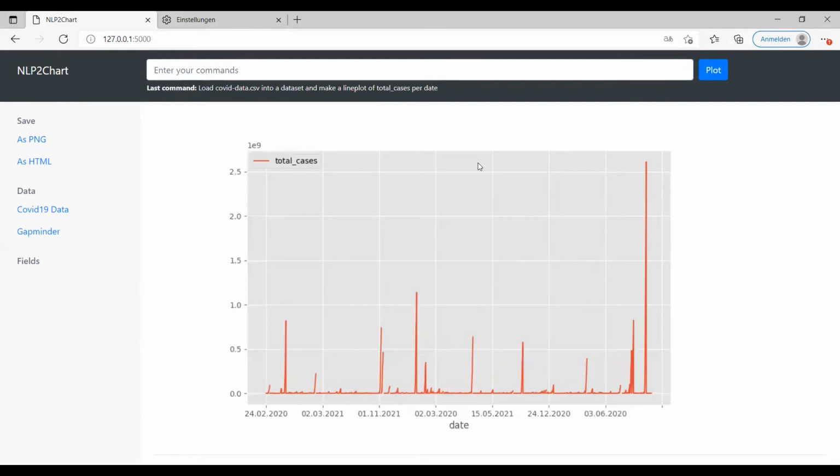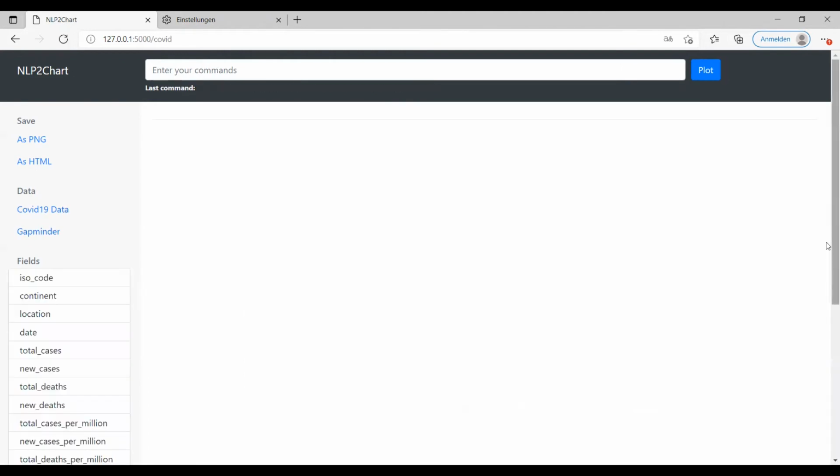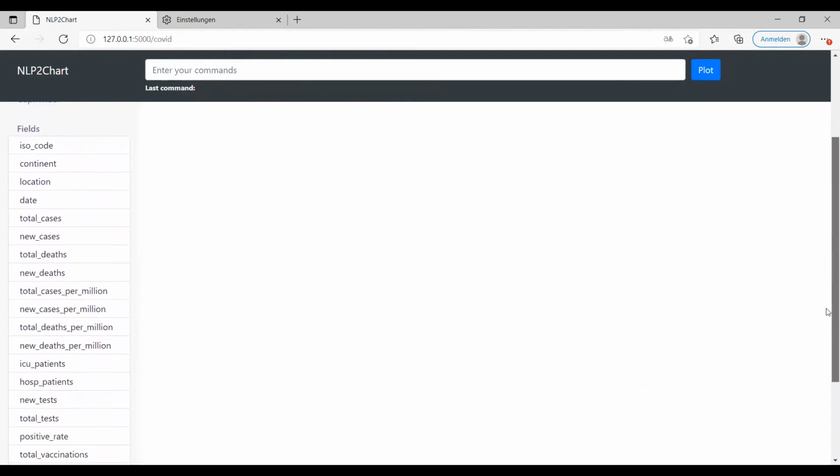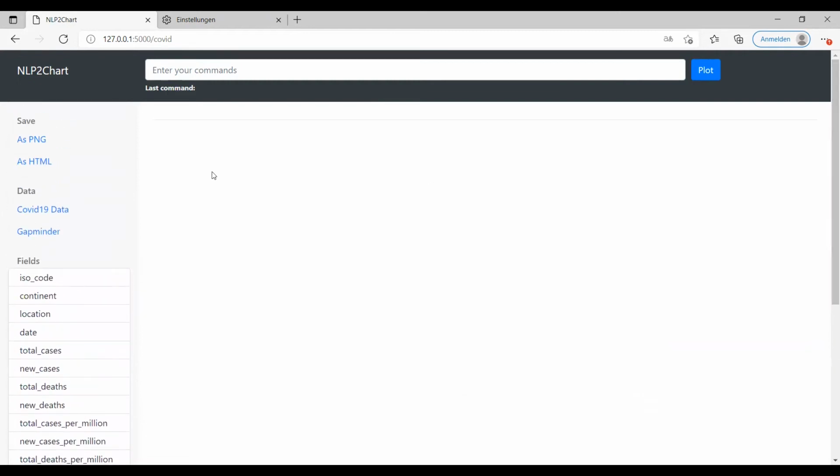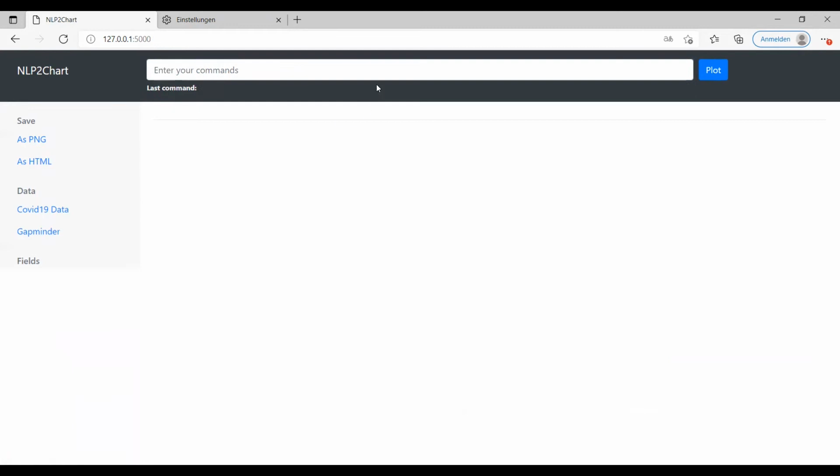We see all the numbers of total cases plotted over the timeline. There are other fields available. You can click at our COVID-19 data. You see all the fields that were available for further plots, and we will use them in the next examples.